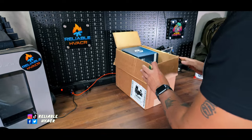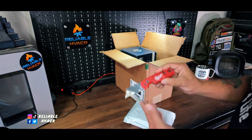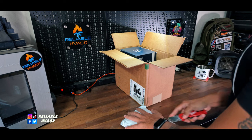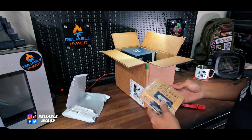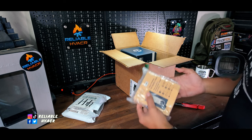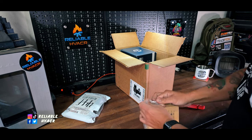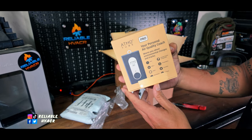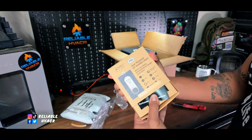Alright, let's start by going into this box. I lent this out to somebody who was remodeling here at the house and look at how they gave it back to me. The first thing we have is the Atmotube - this is air quality. If you guys are in my line of work and do HVAC, air quality is important. This is going to be from Atmotube - a pro air quality monitor.